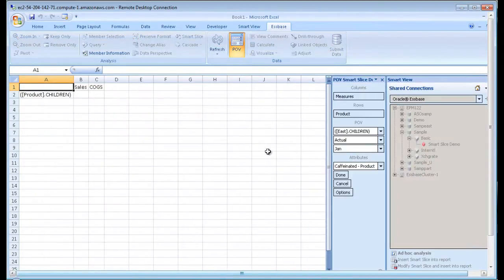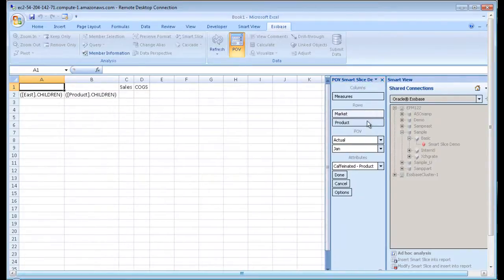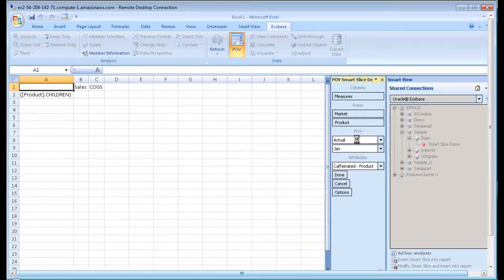How were the parameters of the Smart Slice created? Well, when you create a Smart Slice, initially every dimension says product.descendants, measures.descendants, market.descendants, scenario.descendants, year.descendants. But if you keep a Smart Slice of that, then you're not restricting the Smart Slice to whatever members you want. So you go and select which dimensions you want to appear in which rows, columns, or point of view here. If I drag my market up to rows, you can see I have both market and product in my rows, but I'd rather have it in the POV, so I'm going to drag it back down.